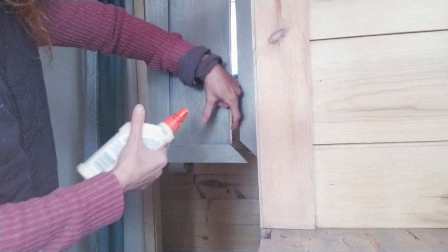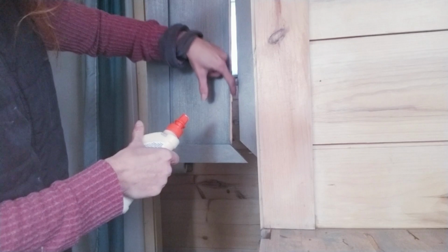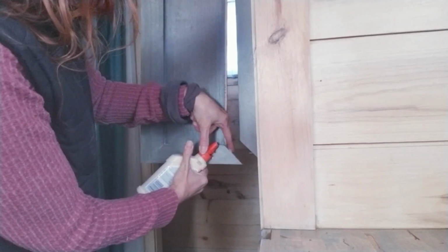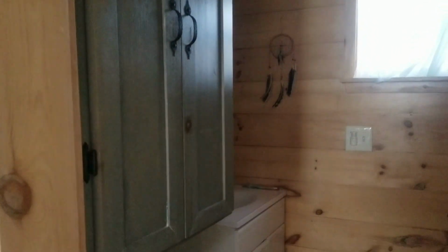I am not going to take the whole thing apart and sand it and do all that. We're just going to stick some glue in there, hope that it stays. Only thing we have is some glue seeping out of the corners there, so we're just gonna wipe that off, but we did put it back together, especially right here where it was supposed to be. It does open, so basically that's all I'm concerned with.